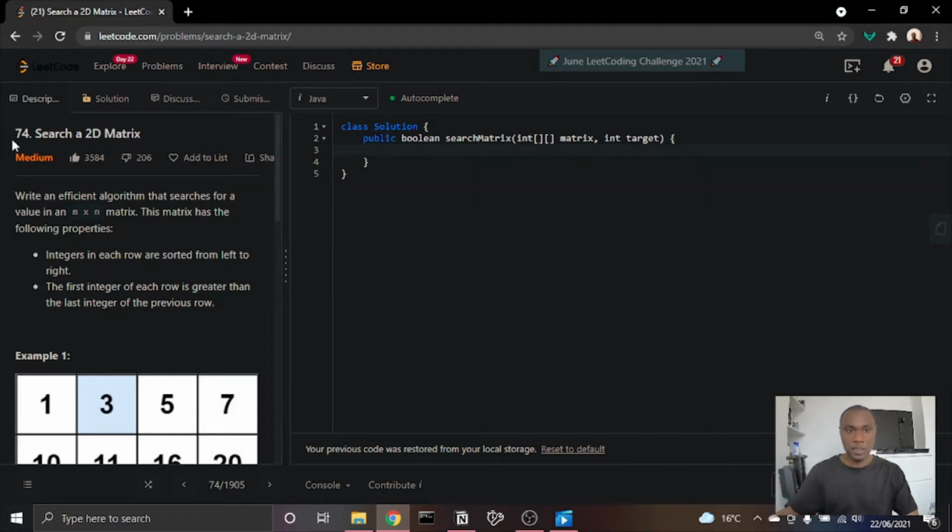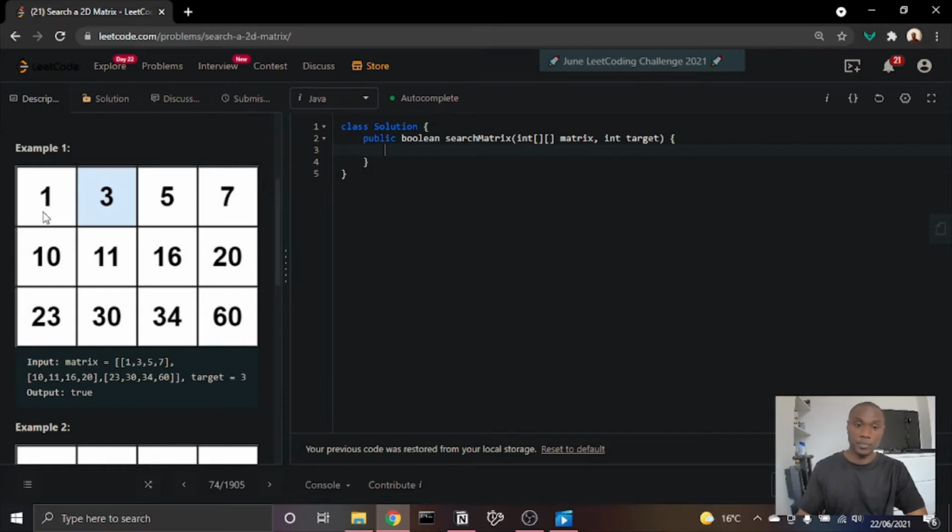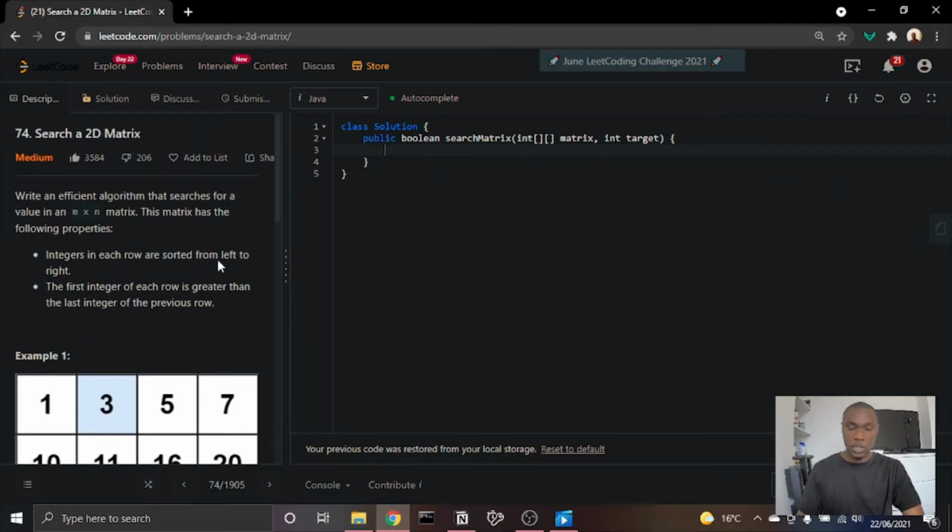So this is the search a 2D matrix problem. As we can see, the numbers in this matrix are sorted. So 1, 3, 5, 7, 10, 11, and so on, which means we can actually use binary search for this.